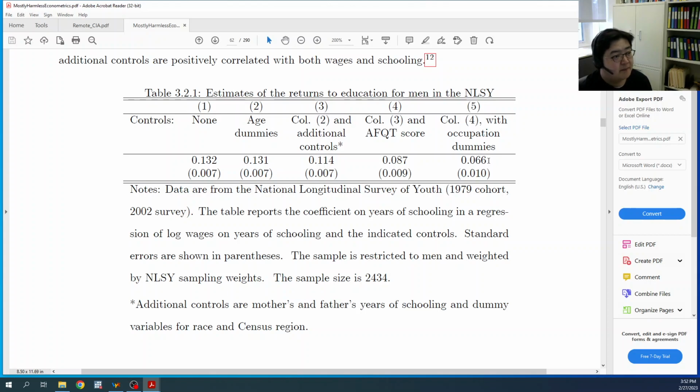Seemingly that is right, but I won't take that interpretation, because occupation can be a bad control. So it's hard to say. I cannot say that this estimate is a better estimate than this one. So this may have another bias. I don't know how big, or I don't know the sign of that bias. So it's very difficult to tell what's going on in this estimate.